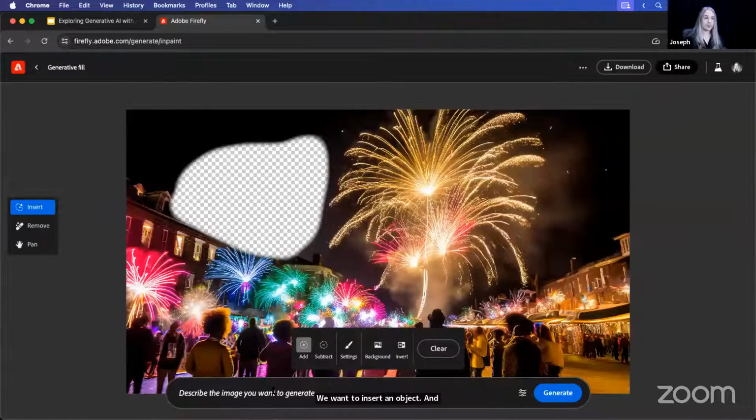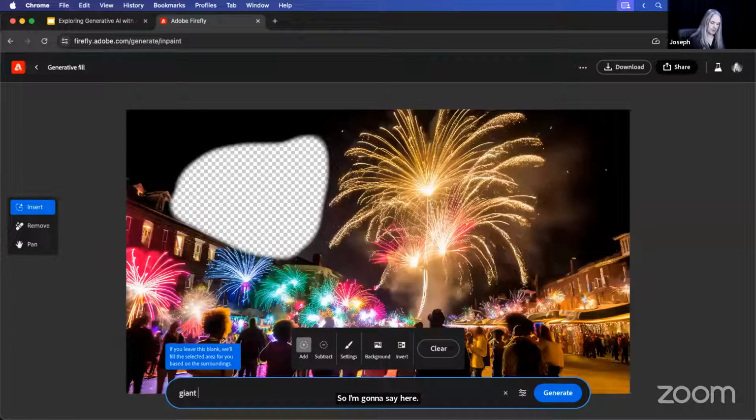And then again, we're going to be prompted to exactly what we want to do, right? So I'm going to say here, let's see, giant panda with a top hat. And let's generate.